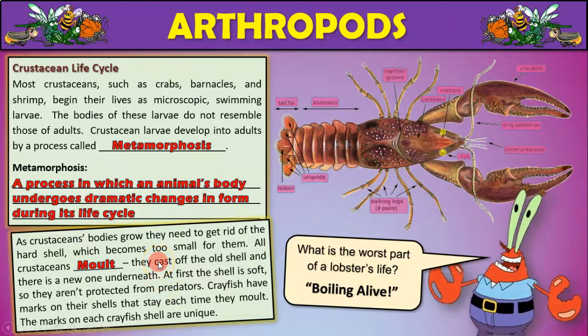In class today I'm also going to show you a couple of video clips about crustaceans. There's a crustacean called a horseshoe crab that has blue blood which is extremely important in vaccines — think of the COVID vaccine released recently. I also have a Shape of Life video about marine arthropods, which are mostly crustaceans. And the last one is about the Japanese spider crab, which is the world's largest crustacean. We'll look at a few video clips to get a better idea of the specific characteristics of this arthropod.